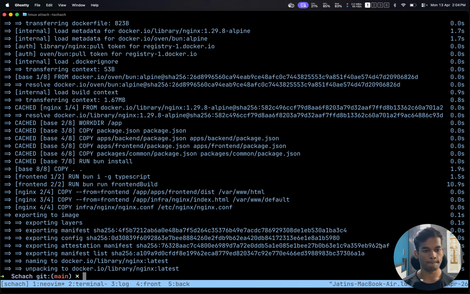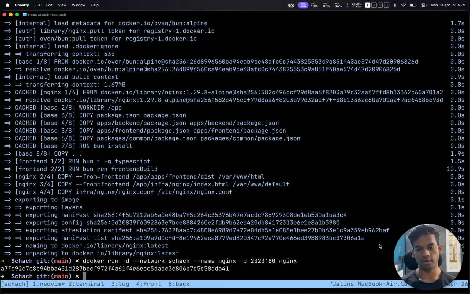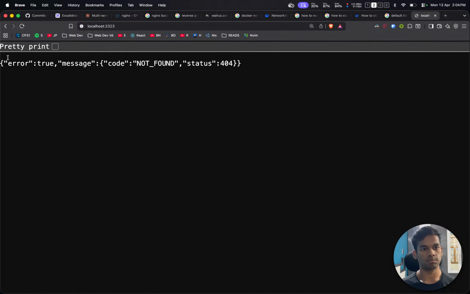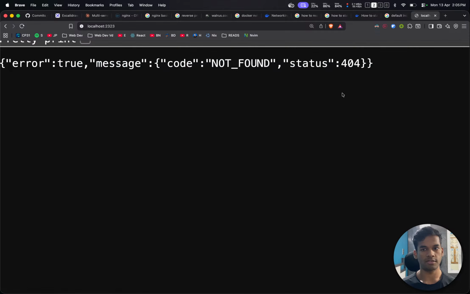Okay. We have the image. Docker run in detached mode, network, name Nginx, image Nginx, port 2323:80. And okay, still nothing.